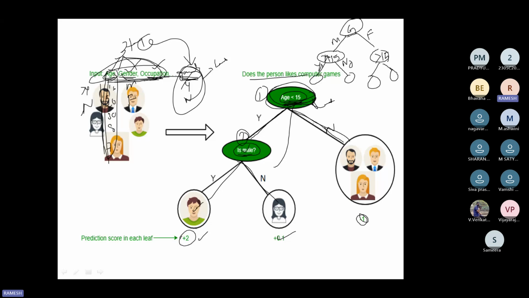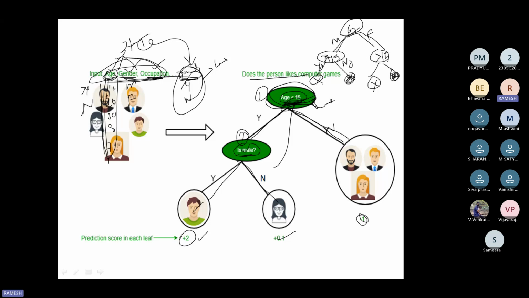That is the conclusion. But instead of taking age as a root node, if we go with gender as the root node, and male and female considered, and greater than 15, yes, no, then this part will be interested to play games, and a little bit of this part is also interested to play computer games. This part people will not be interested, and this part people will not be interested. Here, if we change the root node, then the tree size is increasing, that is what I want to say.